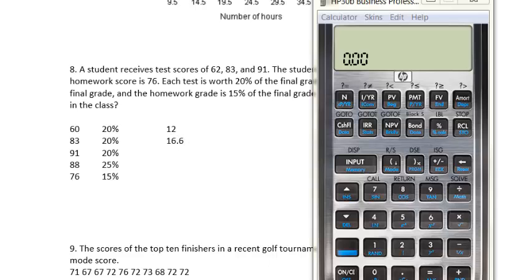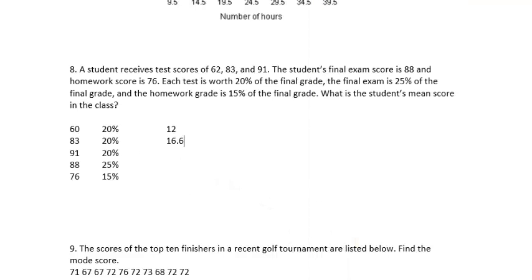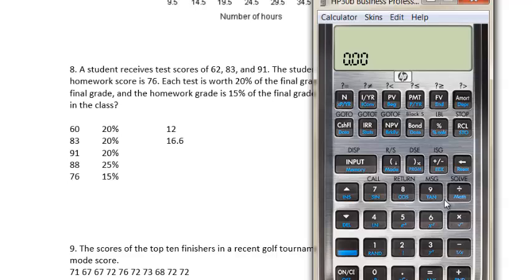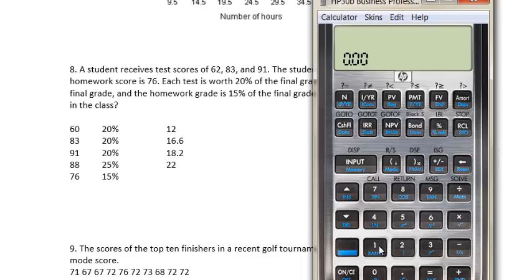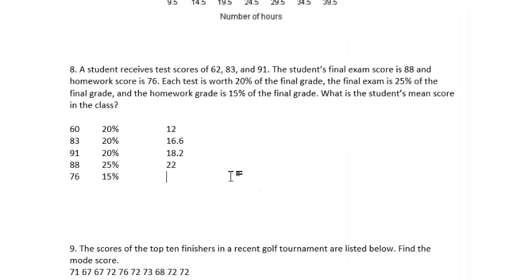Let me open up a calculator, as a matter of fact. Here's the calculator. Okay, 91 times 0.2, which is 20%, gives you 18.2. I'm doing this relatively slowly, but okay. A quarter, 25% of 88, that's obviously 22, because a quarter of 8 is 2. And 15% of 76, let's do this on the calculator as well. That is 0.15 times 76, and you get 11.4.